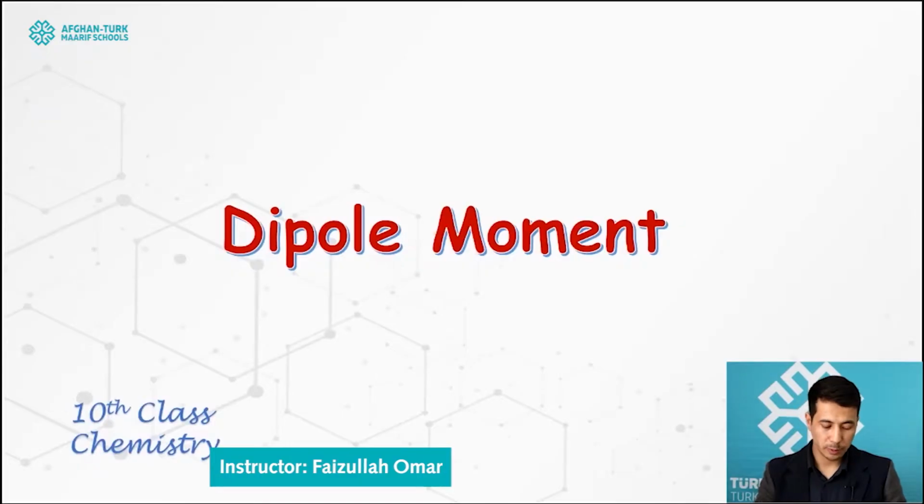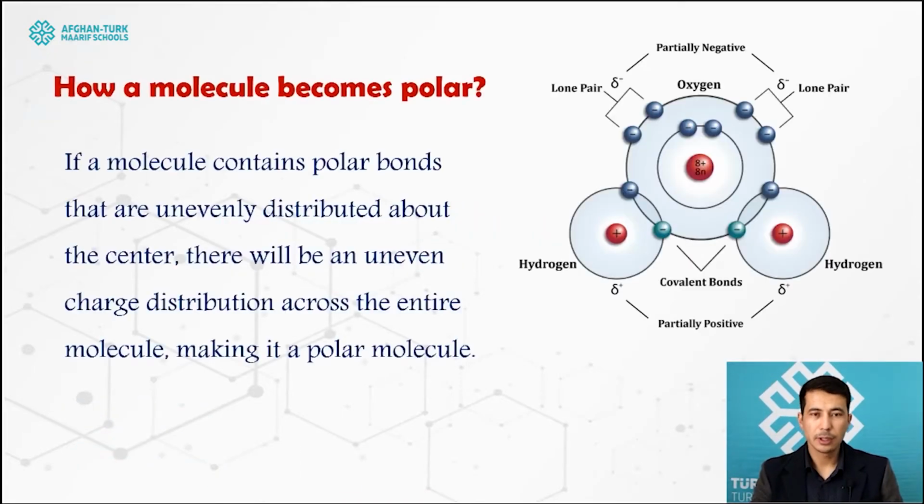Today we are going to study a new topic. It is dipole moment. Okay, let's study what's dipole moment. First of all, before studying dipole moment, we should know what a polar bond is, or how a molecule becomes polar. If a molecule contains polar bonds that are unevenly distributed about the center of that molecule, then there will be an uneven charge distribution across the entire molecule, making it a polar molecule.